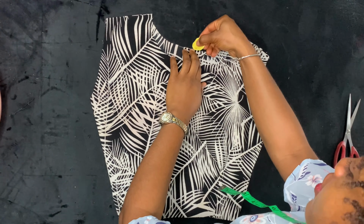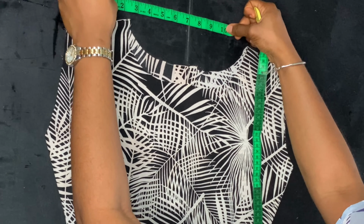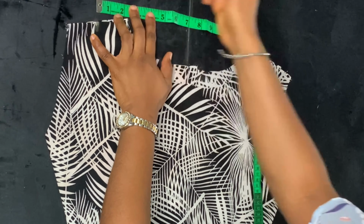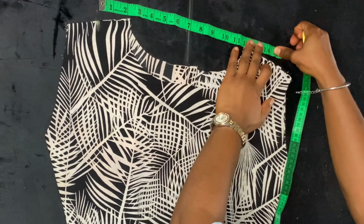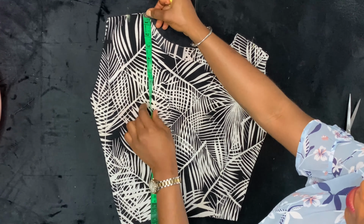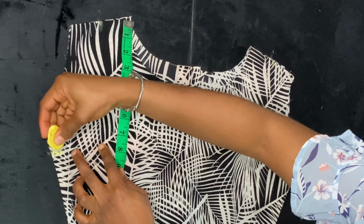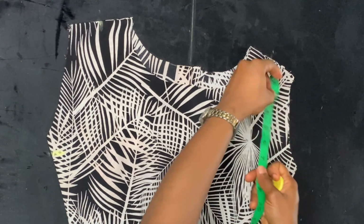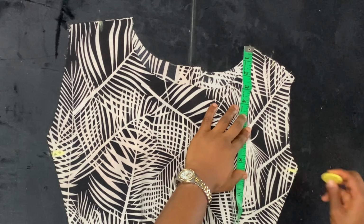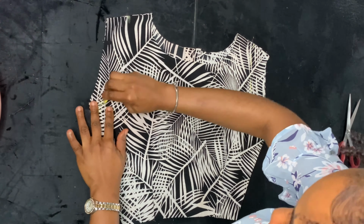Now going back to the top part, I'm just going to trim out the armhole. I simply drew the midline, which is where the zipper line is, or the center back is, and then I placed the center of my shoulder. My shoulder is 14 inches. I placed the center on that line, and then I marked 0 inches on one shoulder and 14 inches on the other shoulder. Now from the shoulder downwards, I'm marking 8 inches on both sides, and then I'm going to draw a curve to join the shoulder and the armhole points that I marked.